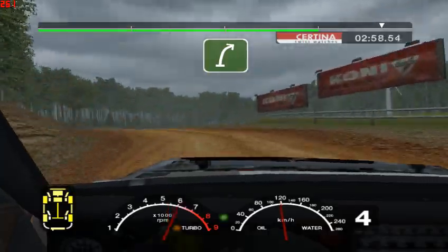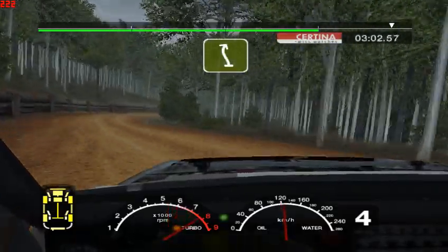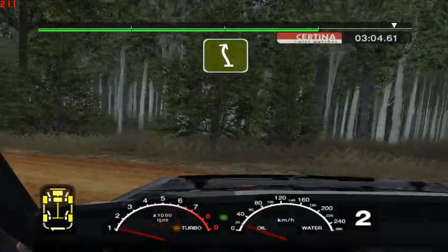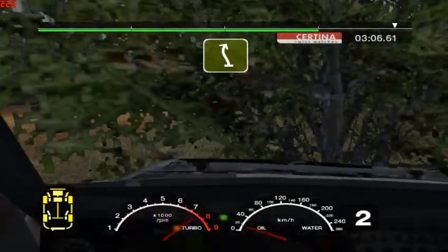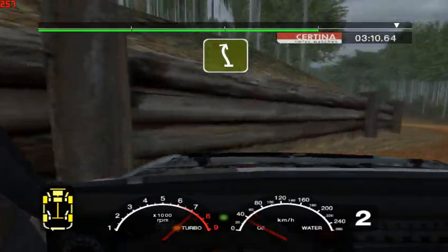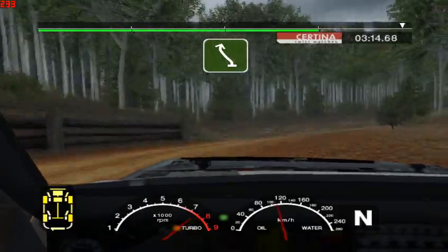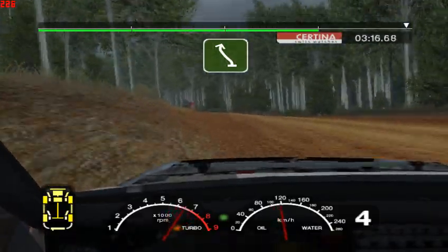Into very long 6 right tightens to 5. Into 4 left, into crest and 4 right. 4 left opens, 70 over finish, 4 right to stop.